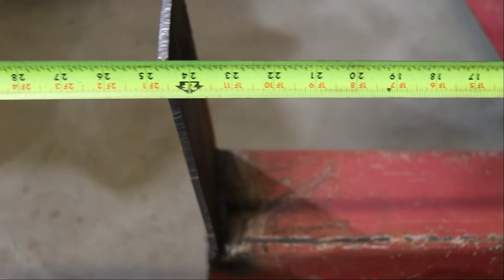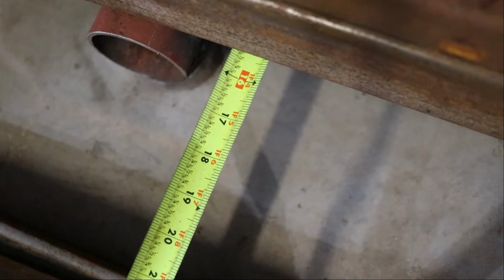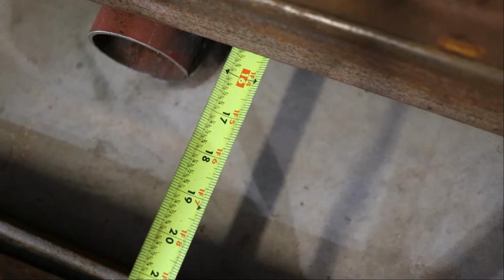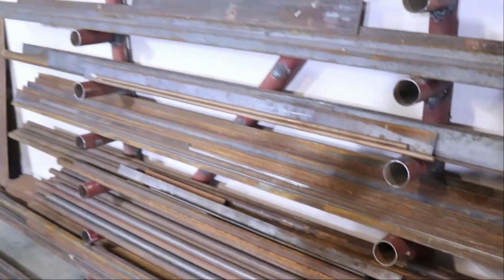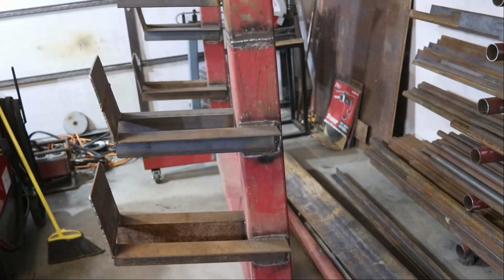I haven't welded on the tabs, but I'll end up doing that. So that's the old rack, 25 inches. The new one, just shy under 16. So, saves me a good amount of floor space there. So yeah, I'm happy with the way it turned out. Happy with the space that I ended up saving, so I can move the old rack out of the way. Make space for a bunch of my other stuff.